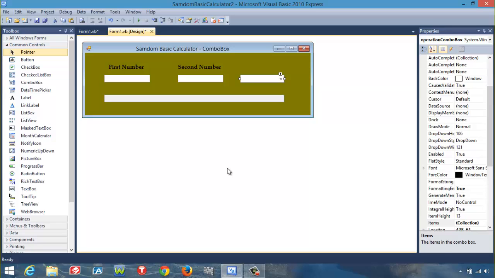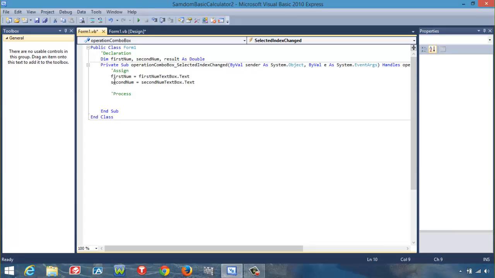And if you select clear, it should clear both entries. And then if you select exit, it should close the program. So this will be a condition. If you did this, then this. If then.